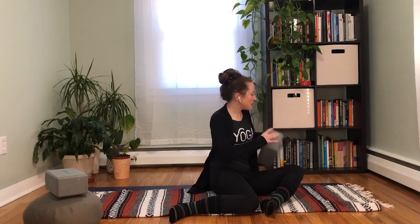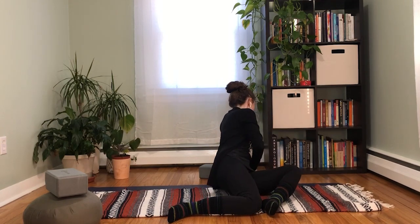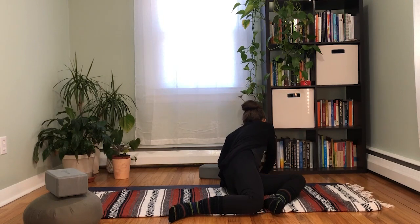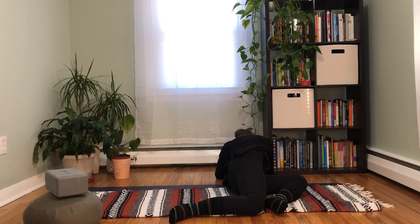I invite you to take the left hand, bring the left hand out in front of you over to the right, and then bring it behind you. So you're bringing your torso down over to the right. And I have a block behind me to rest my head on, so I'm not resting on the hard surface.